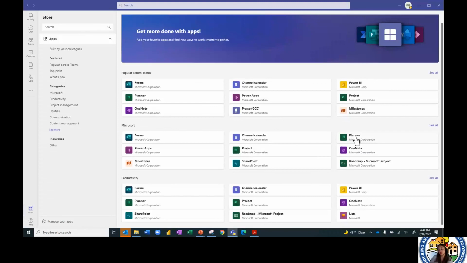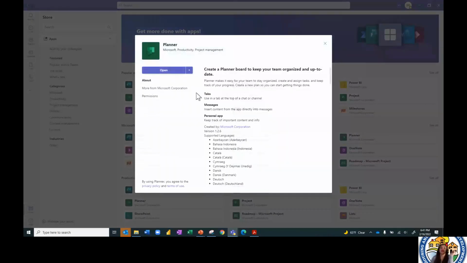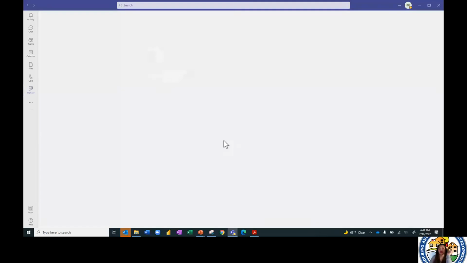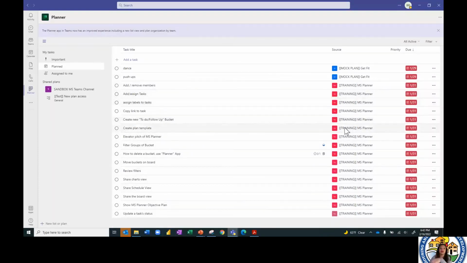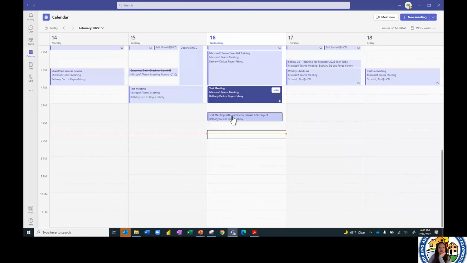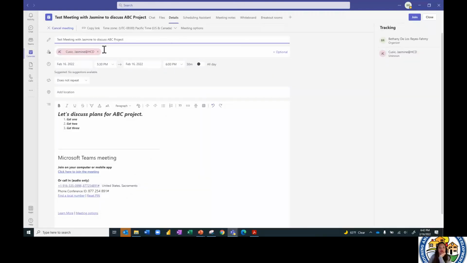Maybe between her and I, we're going to set up a plan together, and we decide we're going to use the Planner app, and I'm going to click on open. And now between her and I, if we're creating a plan, it's now in my Planner app, but I never have to leave Teams. It's going to be accessible right in here. So pretty cool. Let me just go back to this calendar view to show you what happened. So I'm clicking the events tab that I had. And here we go. We're not going to see it here, but if I were to launch this meeting, we're going to see that Planner is fully launched between the two of us, and we can start collaborating real time as long as we're in the Planner app.